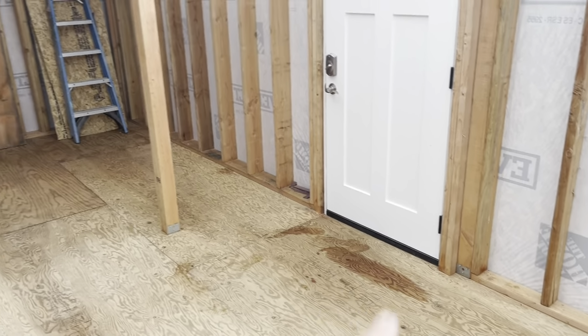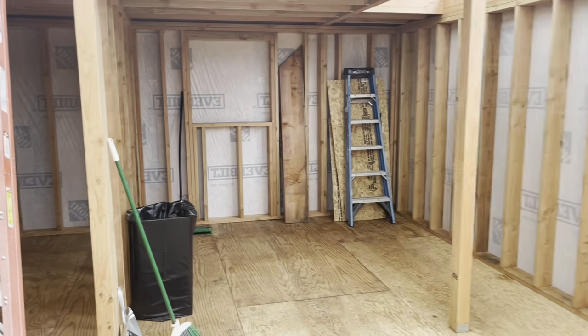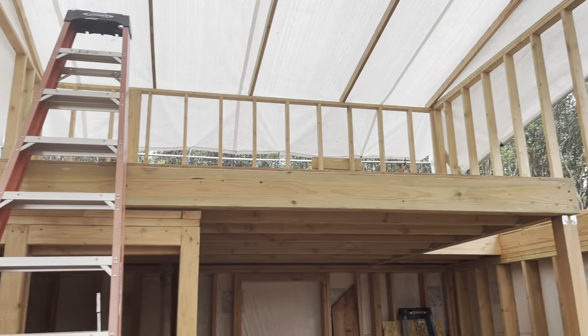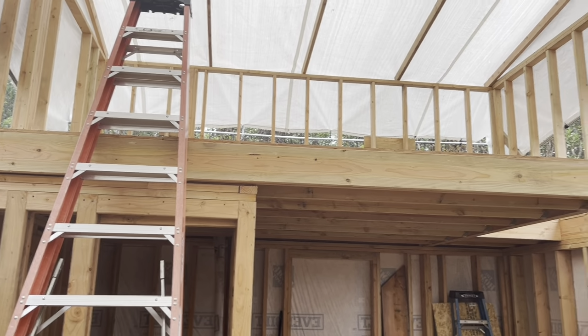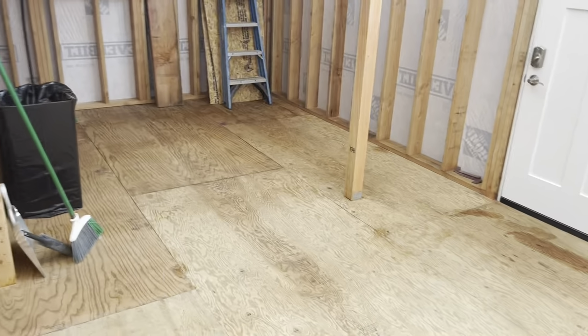A little bit right by the door there. But other than that, it's pretty dry in here. So I'm thankful for that, because I don't want this whole place to get just soaked. It would just be puddles in here that I couldn't get out.